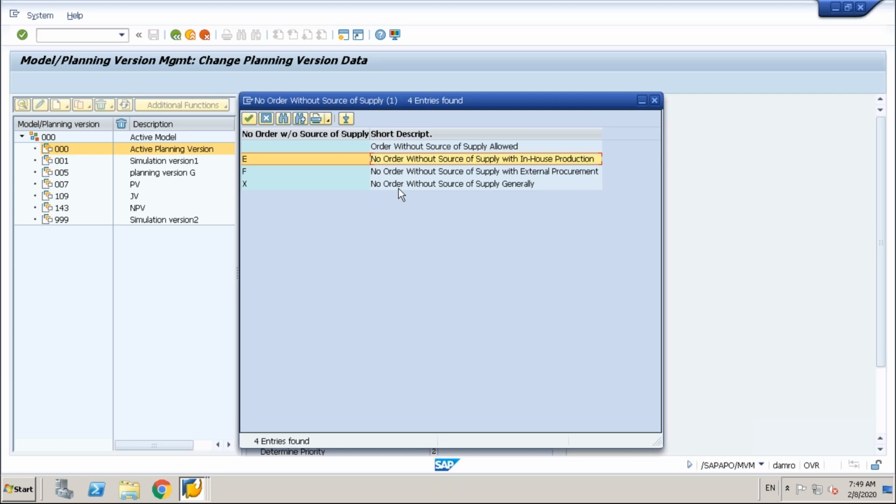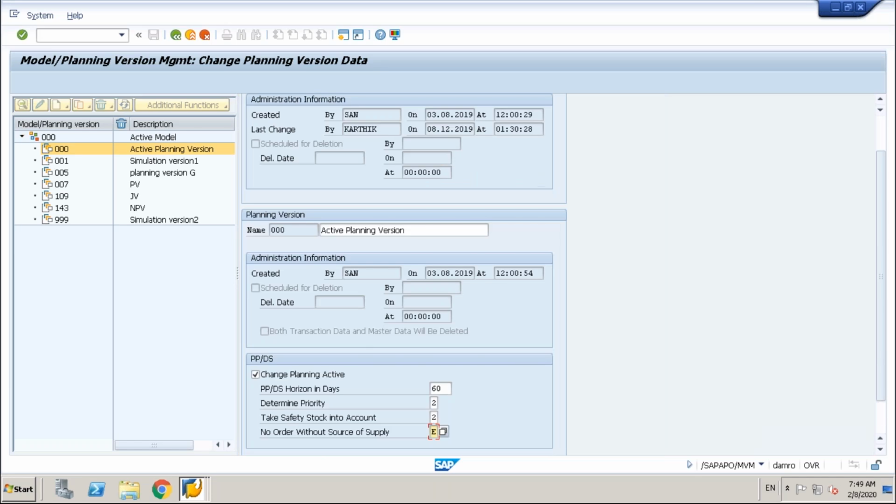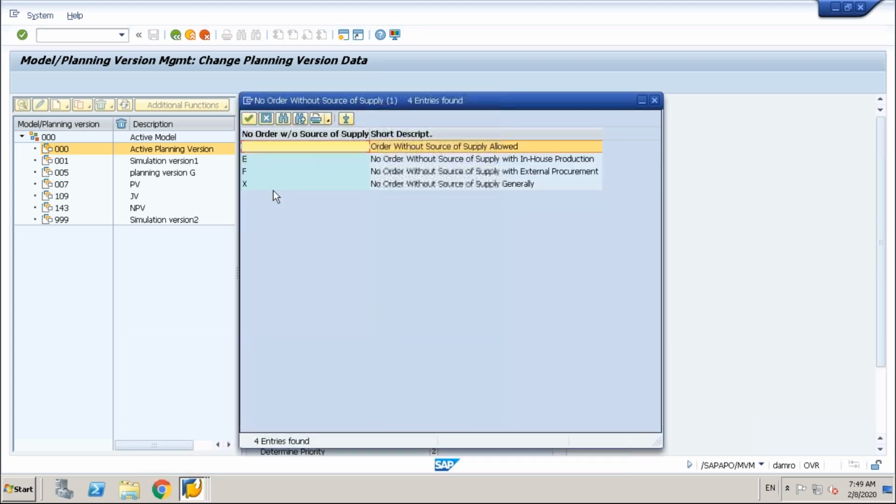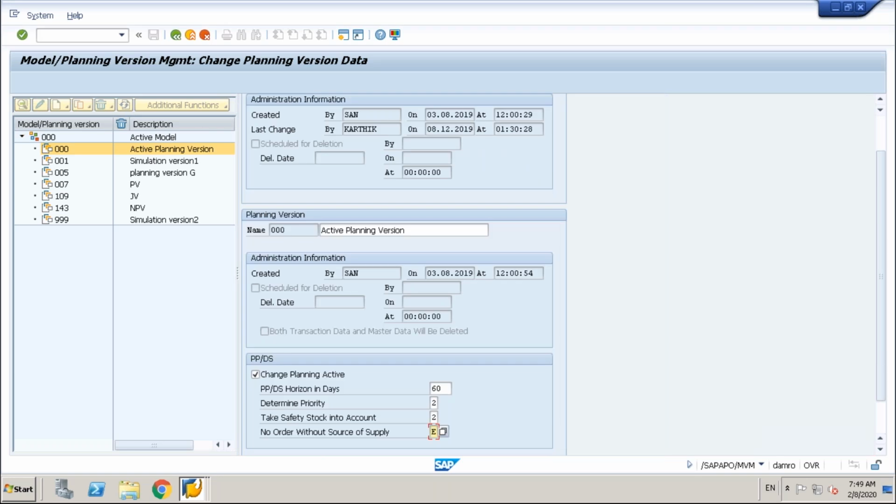Okay. So if you leave it blank, whether PDS is there or not, PPDS will give you planned orders. If you set this and there is no PDS, the system will not generate planned orders. So keep these two in mind. Just remind me in the interactive session, when I simulate this and show you, to remind me about this indicator. We have to see what happens in S4. It's a newly introduced field.